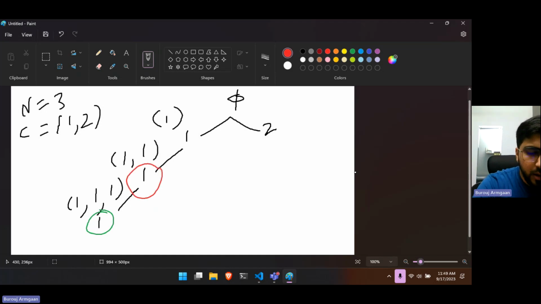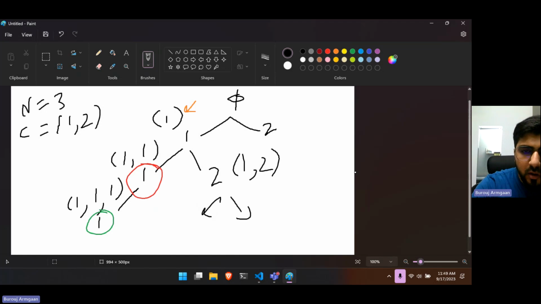That is, okay, you are done. Return from this function. But notice that the parent isn't done yet. It can still check its other candidates. So it will go to 2, and now the set will be this one plus 2. So 1 and 2. This also becomes 3. Now, because we have achieved 3, there is no reason to go further down. So we will close this function as well, and we will return. Both its children are done, so this is also done.